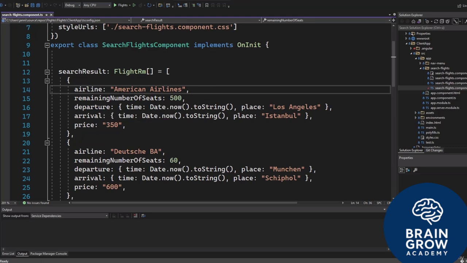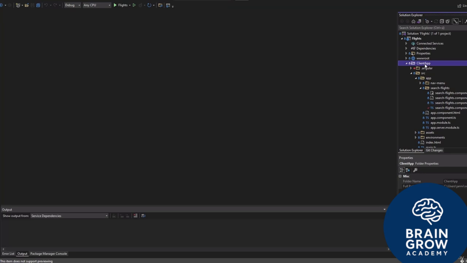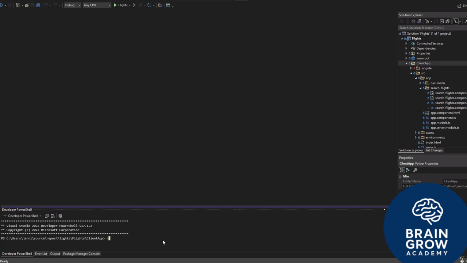Alright, let's install the ng-openapi-gen package, which can automatically generate client-side code depending on our Swagger information or API documentation. Now, let me close that folder here and right-click on the client app folder and then open in terminal. Now let's install the package using npm install -D, right? You remember that for development, we only need that package for development. ng-openapi-gen. So npm install -D flag ng-openapi-gen. Now let's hit enter.